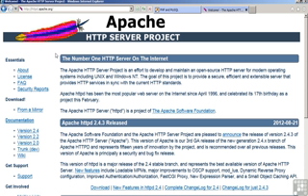The Apache Software Foundation actually has quite a number of projects which are underway. The one that is the most well-known, however, is the HTTP server project, which is also referred to as a web server. As it stands now, it is definitely the number one web server which is active on the internet. So by gaining a knowledge of Apache, you will have gained knowledge of a web server that is the most prevalent on the internet.